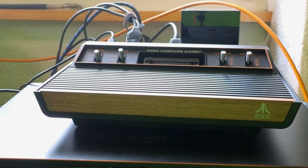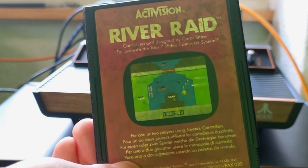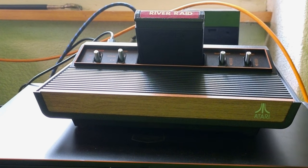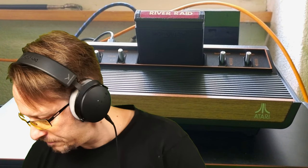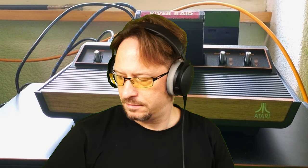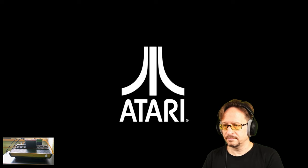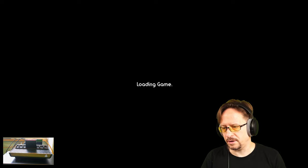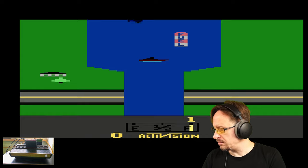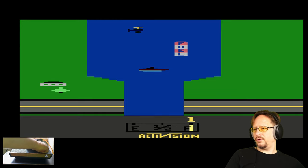Now, let's play some River Raid, which is a shoot 'em up game. I do love me a good shoot 'em up. I do not love me a bullet hell game when it gets too much crap on the screen. I do not love that. All right, we got the joystick back, and thank God for that. So far, they all worked. The only one that had a little bit of a problem was the first Pitfall, I guess. Copyright 1982. Oh, we gotta hit the game reset switch.